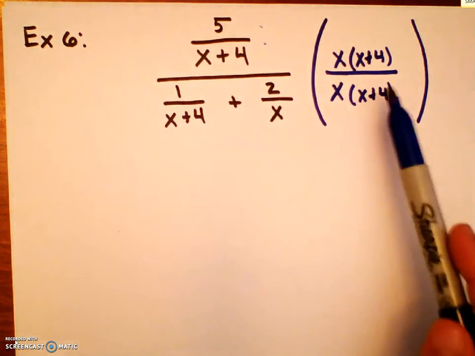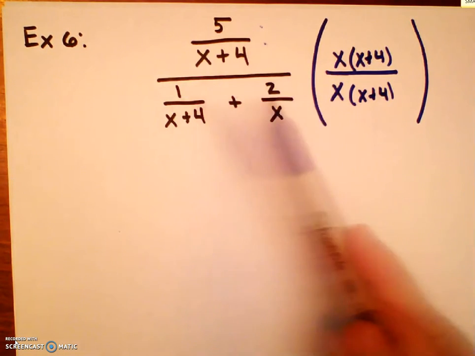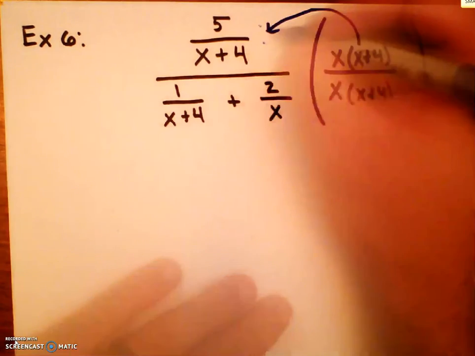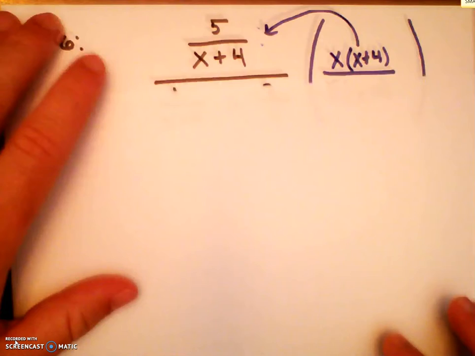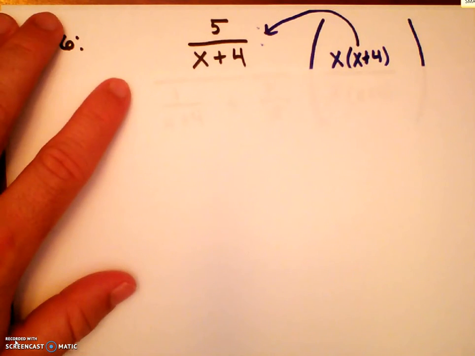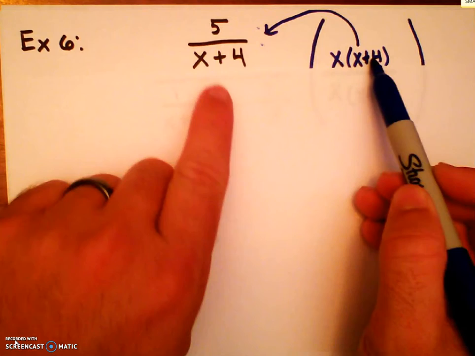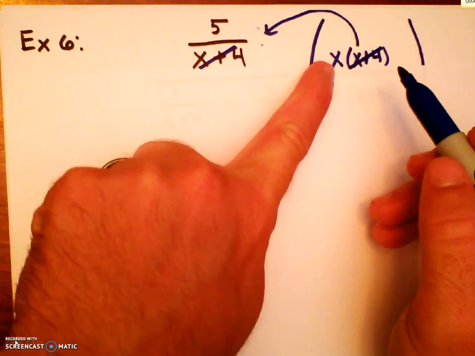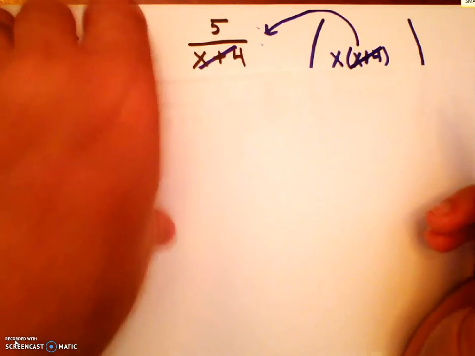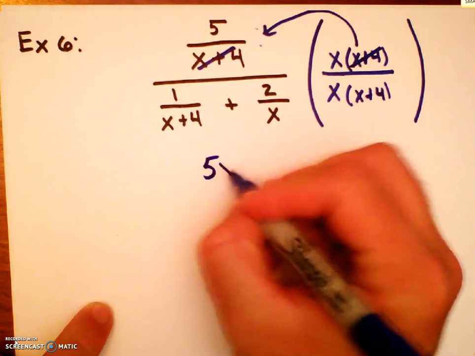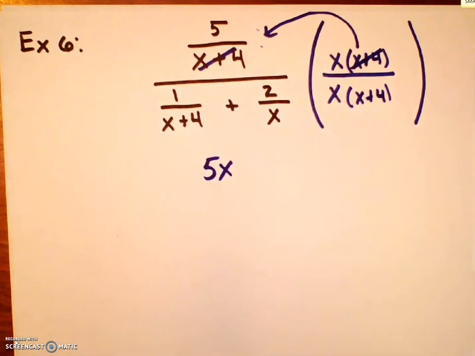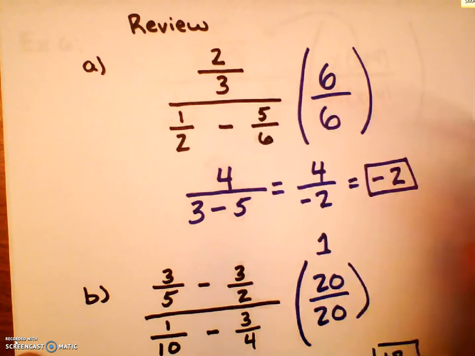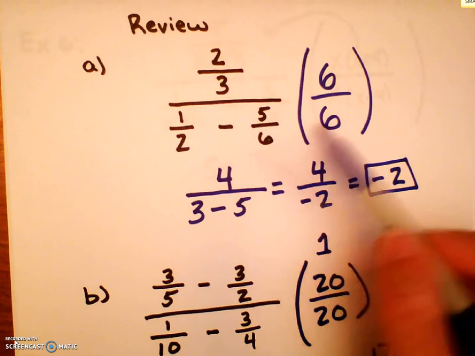Okay, and you'll see that when I multiply this to all 3 fractions, like for instance, if I multiply just the top here, if I were to take a piece of paper and cover up that bottom part here, essentially this is on the top, that's on the bottom, these 2 will cancel. And I'm left with 5 times x, which is 5x. That fraction is now gone. That's the same thing I did here as well. 6 times 5/6, the 6s cancel. Okay?